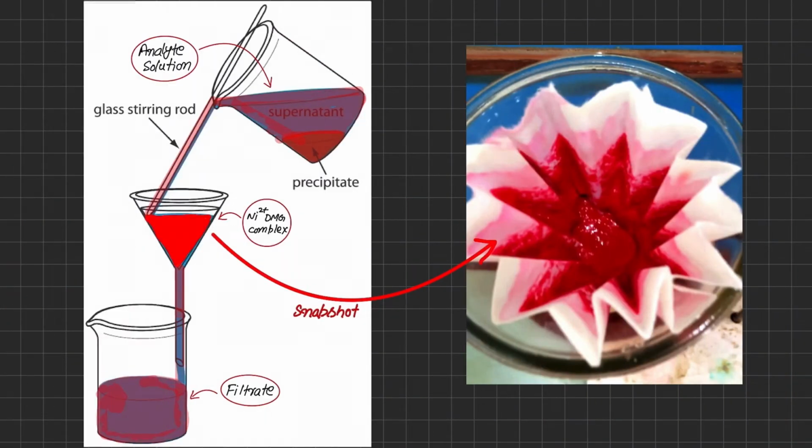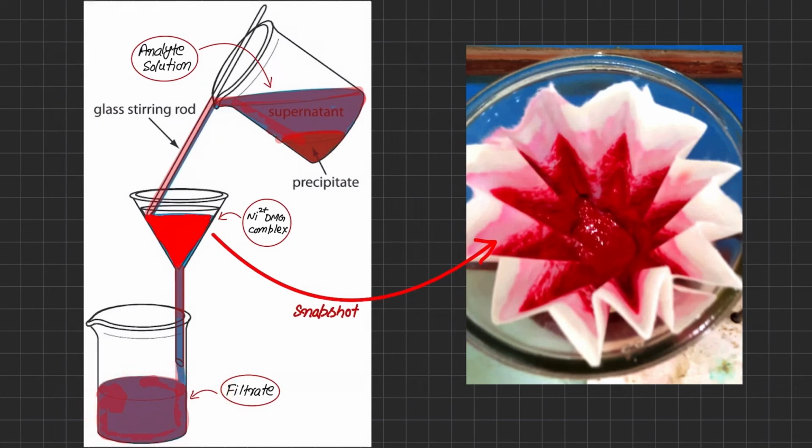So this slide explains the filtration procedure overall. Here is the analyte solution in which the precipitation has developed. Now we will filter these precipitates. Here we have adjusted the filter paper, and the filtration flask has been attached to the wall of the beaker, in order to have a smooth flow of the solution.